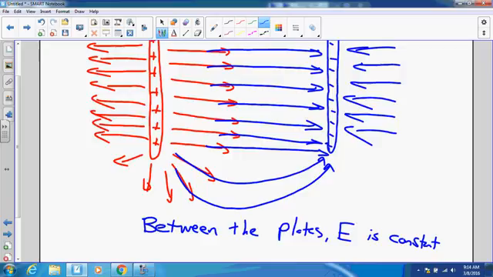So the only difference really between these two plates and gravity on Earth is that we can have negative charges that fall upwards. So you want to think of the positive side as being the upside and the negative side as being the downside. We just have to turn our heads to kind of see it. So now if I release the positive charge, it's simply going to fall down. Does everybody see that conceptually? I understand that you're not in a position to do the calculus work. Don't worry about that.